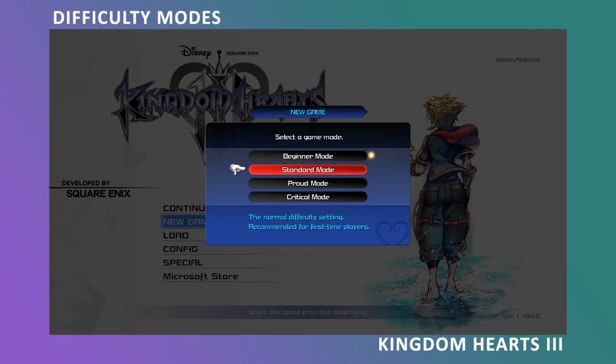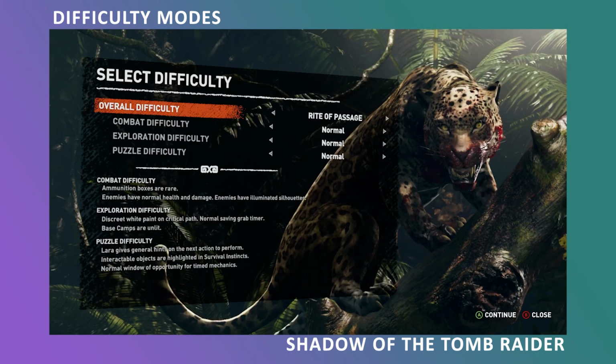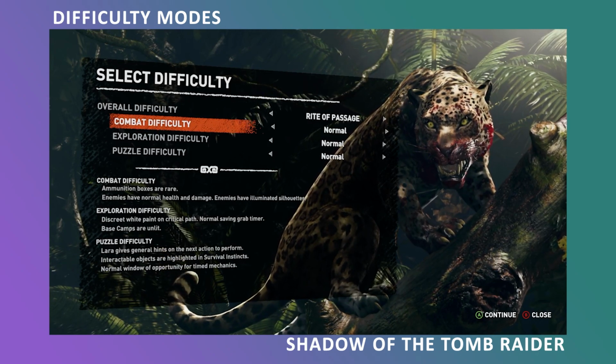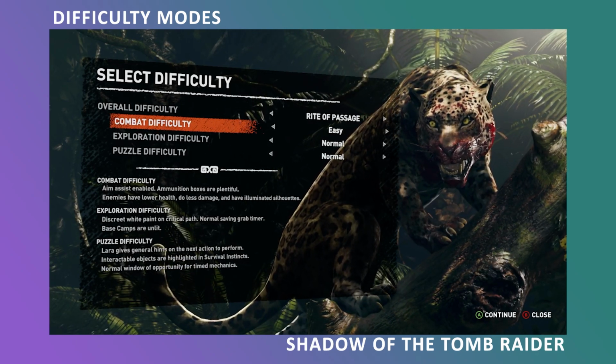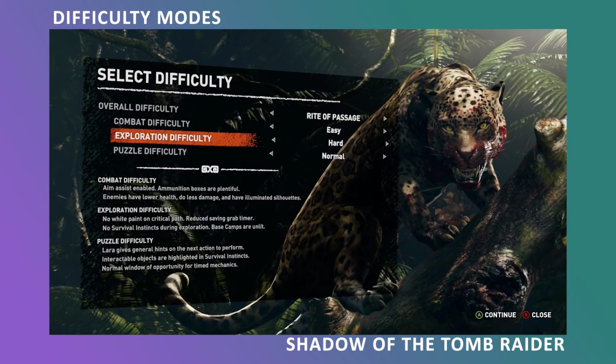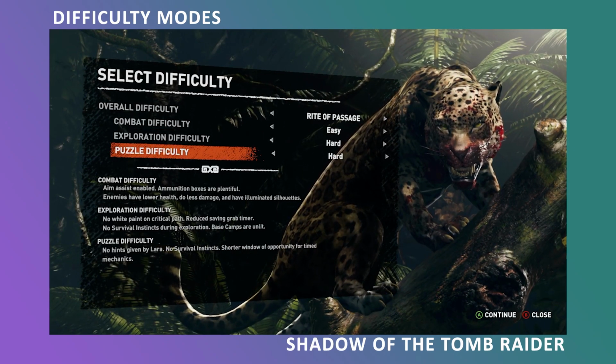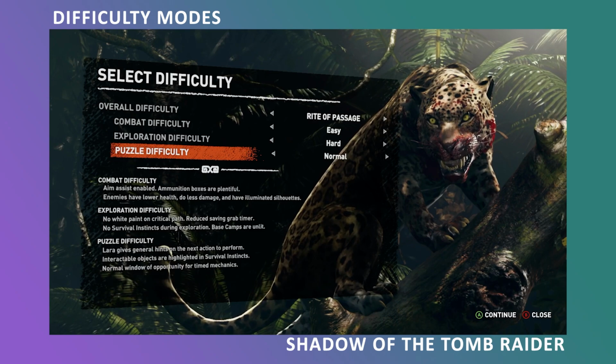Difficulty modes can be a controversial topic, but adding easier assist modes can allow more people to play your game who wouldn't be able to otherwise. Deeper customization could be really helpful. Being able to tweak the difficulty of different mechanics like combat and puzzles means that players can customize their experience and remove any barriers they actually have to play.